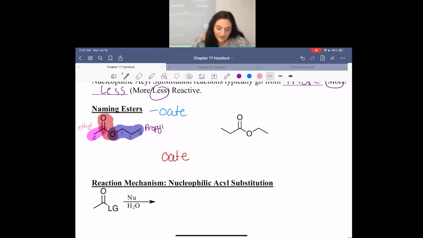So we're going to go ahead and name this propyl. The side with the oxygen always comes first. So we have propyl. And then we have the side coming off the carbonyl. And instead of saying ethyl, we're going to say ethanoate. So altogether, this guy is propyl ethanoate. I'm just going to move this a tad so we don't run out of space.